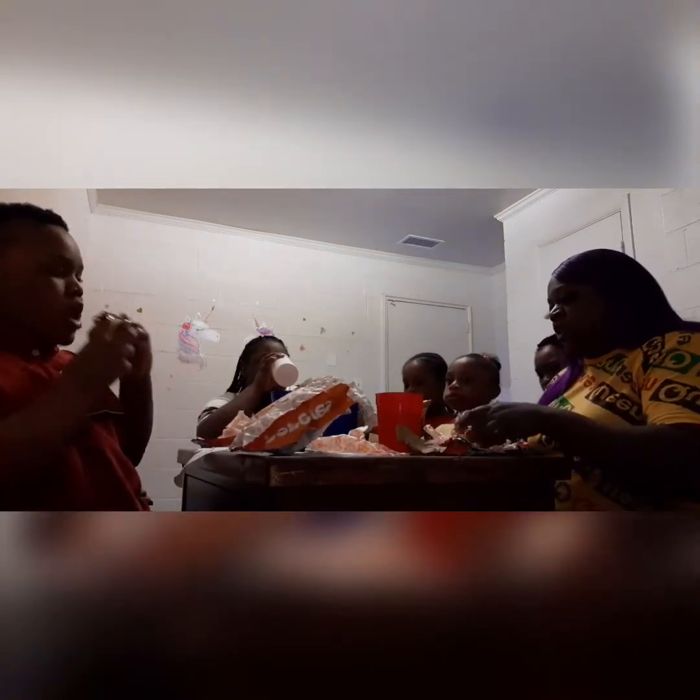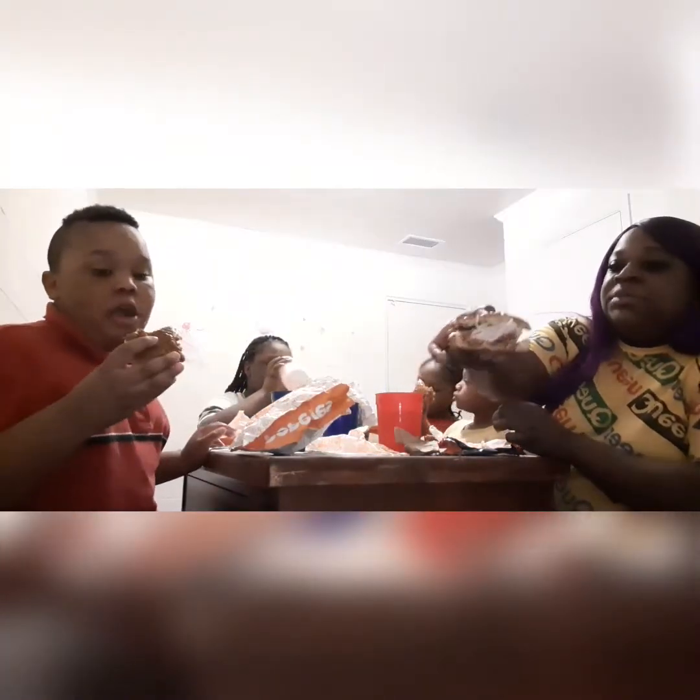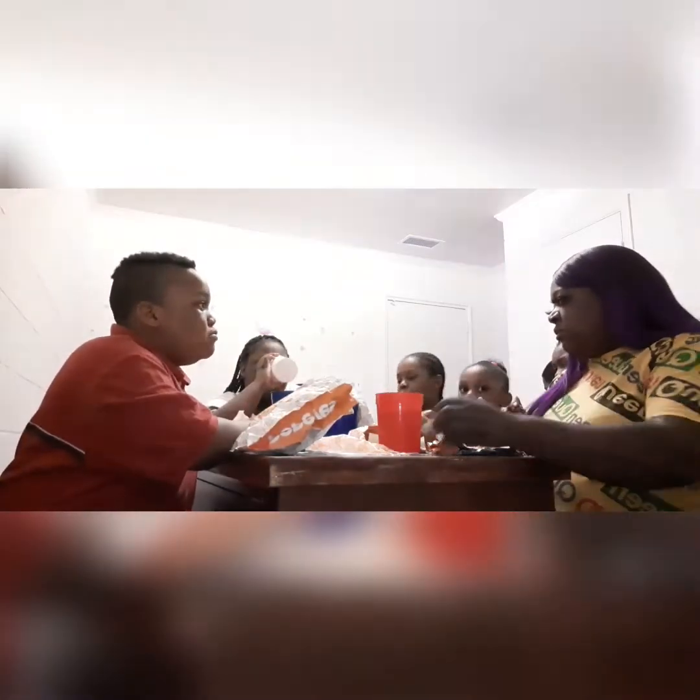Okay, just one time, please. Look at that piece of meat, guys. That's a big piece of chicken. This is too good. Then why do you show them? That's why you didn't finish that whole thing. You eating all that?